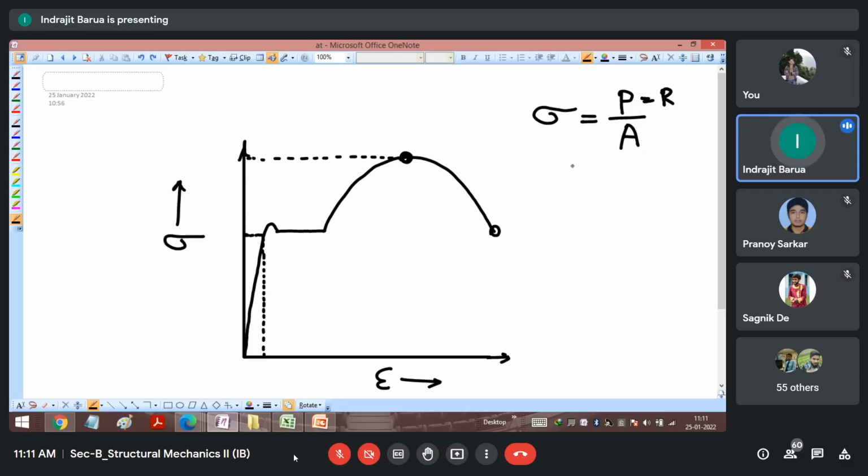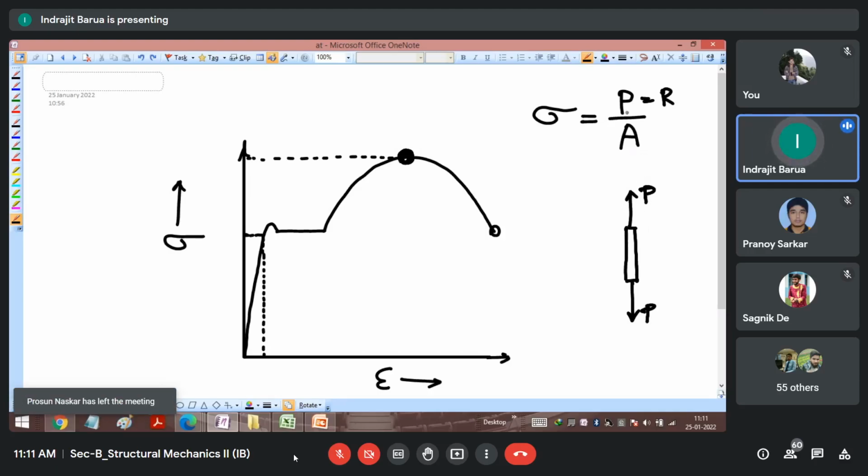Now, fine. Just tell me, after this point, in your machine, when you are putting, let's say this is a mild steel sample, I'm taking like that, in tension. Now the thing is, this is tension. So I'm just putting something. So let's say this is the load. This is the load we are talking about.